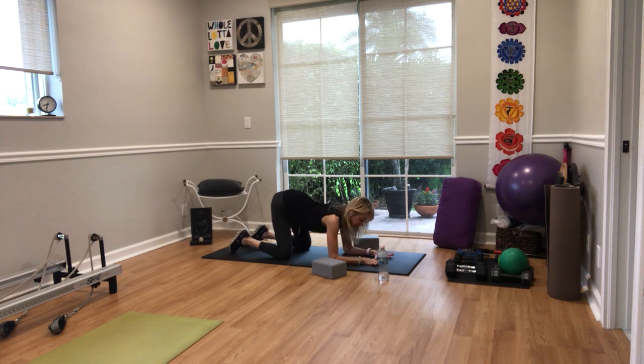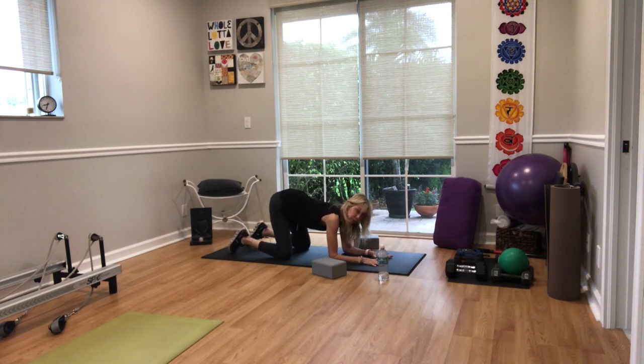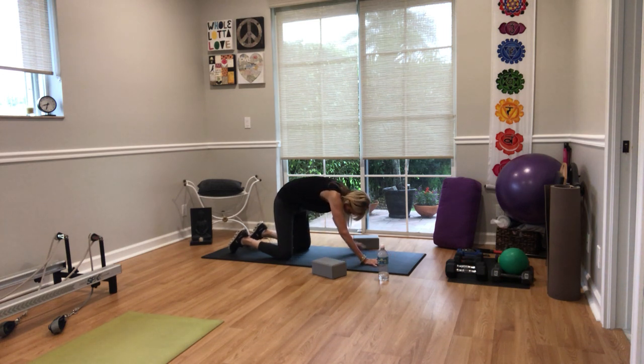Spread your fingers. And as you exhale, press the arms straight. Bring the chin and chest together. So when you're in an extended spine, the elbows are on the floor. Come down with your arms. It's kind of like a push-up, but not really in that vein. And round the back as you come up. Pull the belly into the spine.